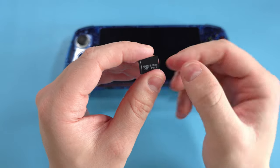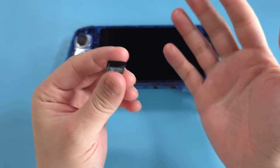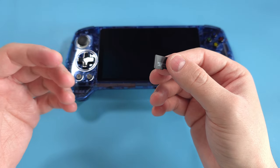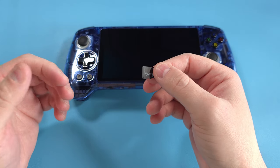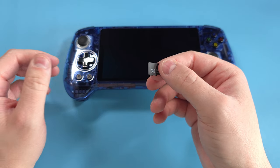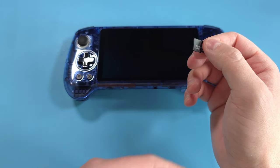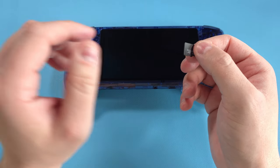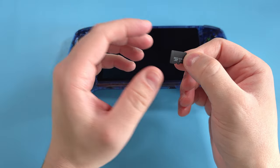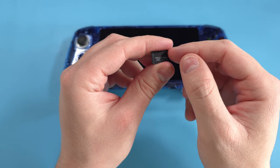Long story short, I'm going to show you both ways. I'll show you what to do if you want to use that card — and God be with you, hopefully everything works. But for most people, I'll show you how to do it with your own curated ROMs from actual sources. Usually when a device like this arrives, I just pop in my SD card with my ROMs installed and I'm good to go. But if you want to use the included card and don't care if some games don't save, I'll show you what to do.